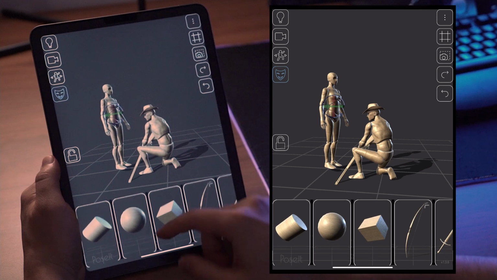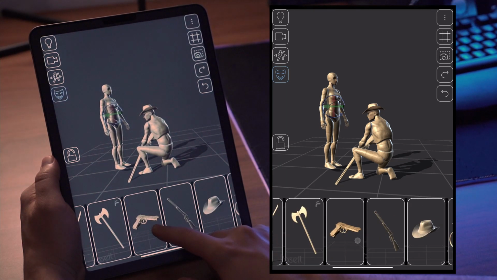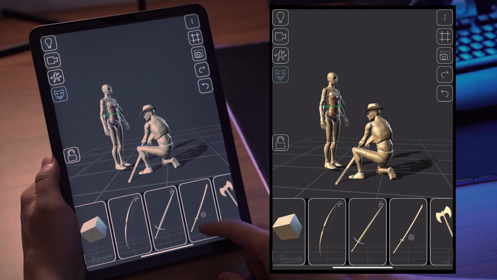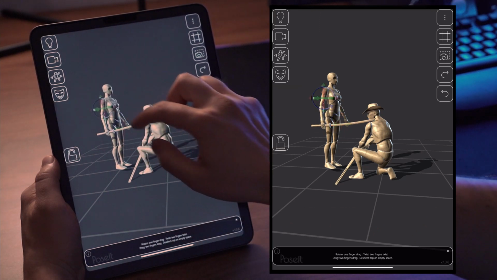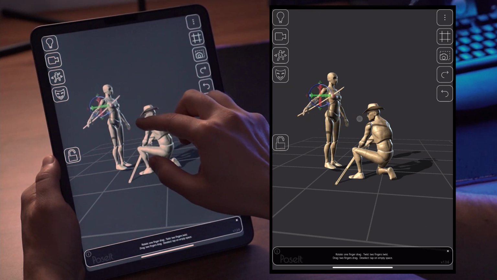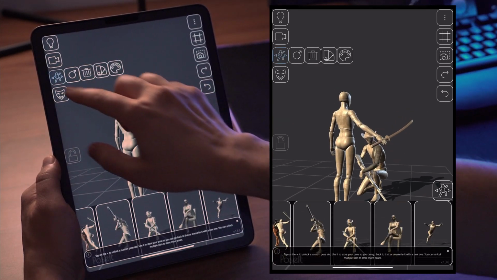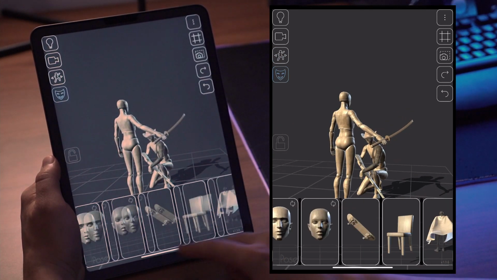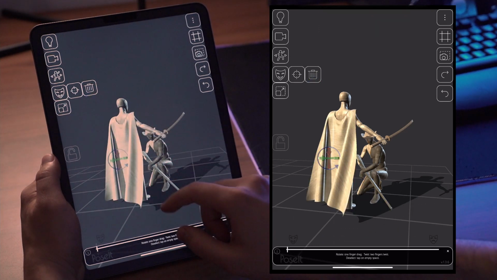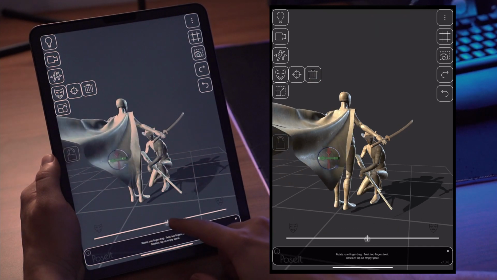From this button here, you access the props gallery instead. Props can be attached to body parts and they will behave like children of that, meaning they will follow the transform of that body part. Some of them are flex props, which means they have a special slider that allows them to change in shape, like this cape.